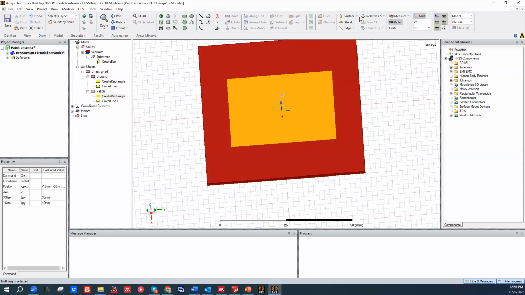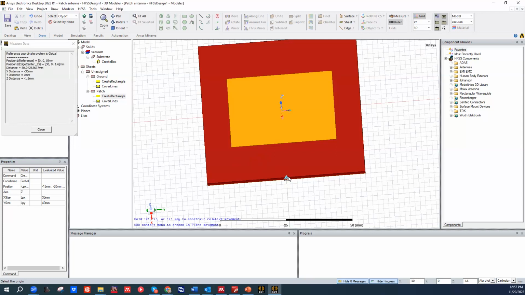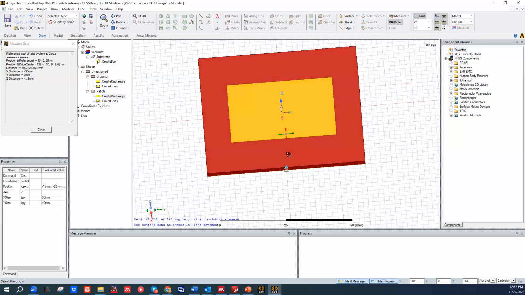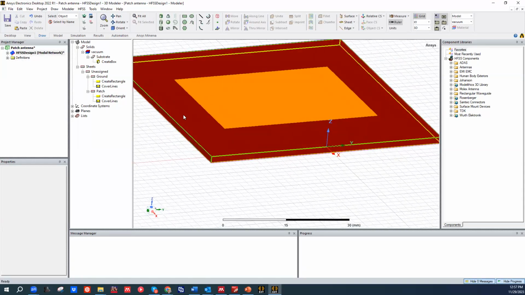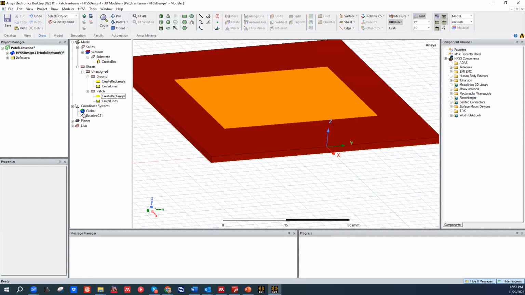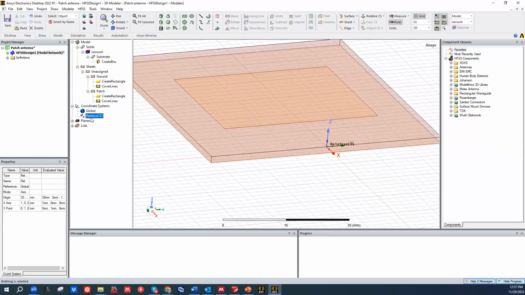It's going to be more useful, right? So I create a new one and put it somewhere here. Okay, so it's a new coordinate system. Now if I go to the coordinate systems, I can find this new one over here.